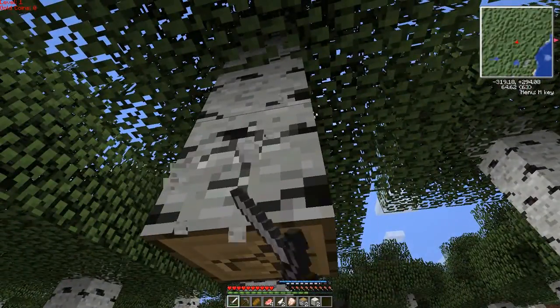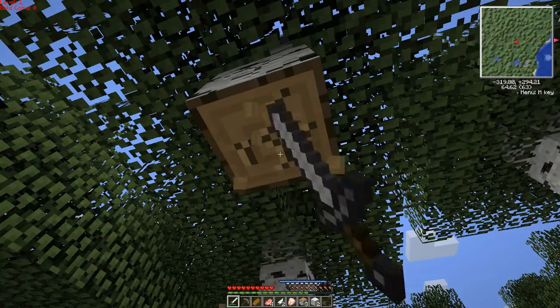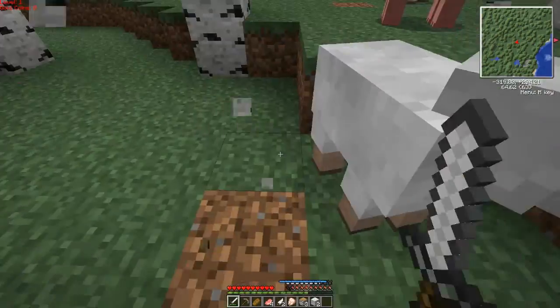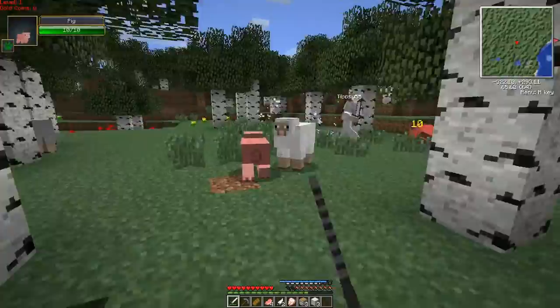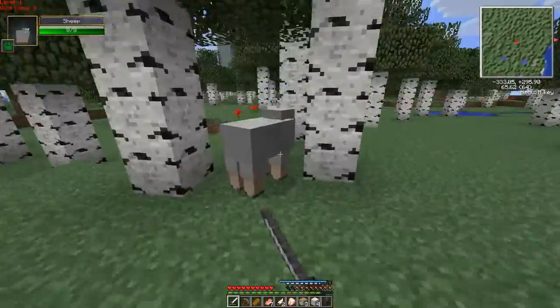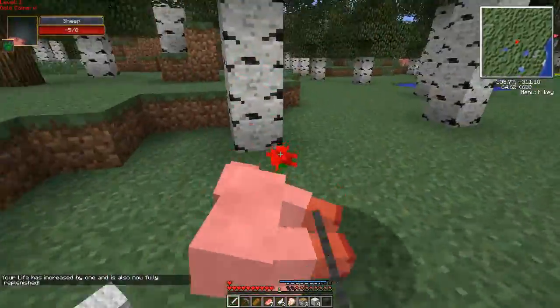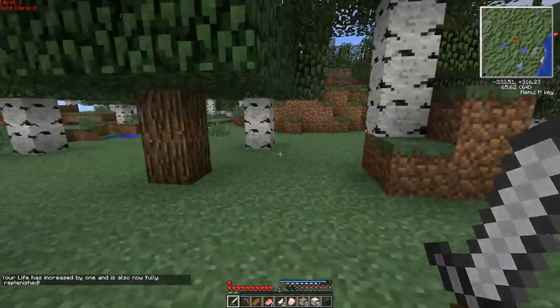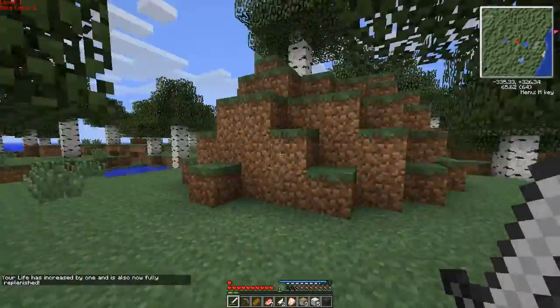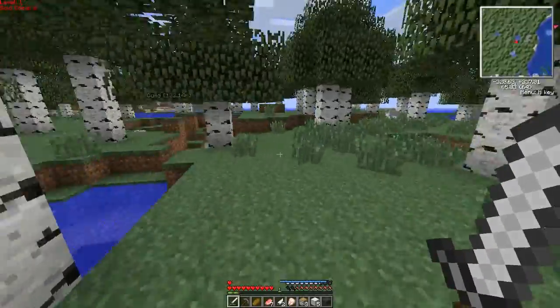How the hell are we going to get shears? Is there enough to make them? Yeah, there's enough. Murder is the way. I got a 4. I have 1. Hey! Yeah, life! I got more life, dude. Life is increased by 1. Swag! Yeah, I have 3 now. All right, let's see what we can find here. Beds. Look for a cavern.